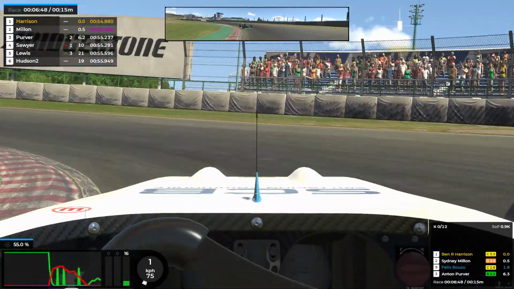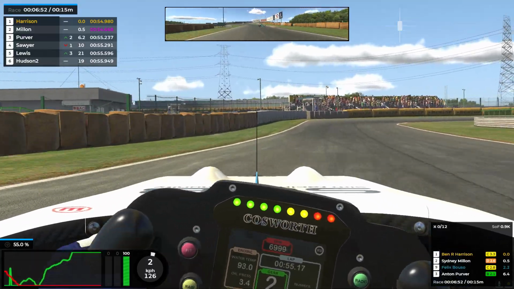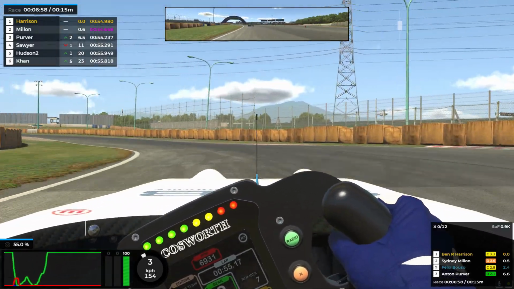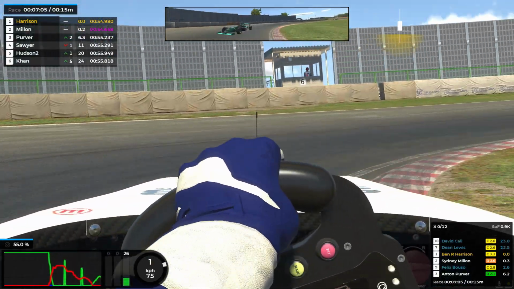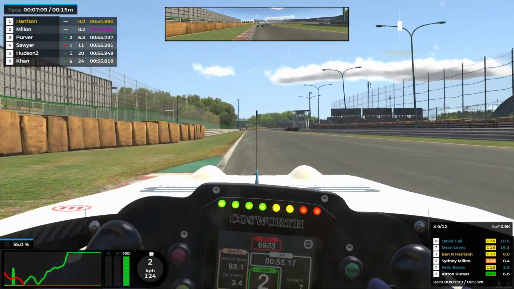So despite not having a pace advantage, I've got an on-track advantage, and I need to try and make that count and be quick enough on the parts of the circuit, namely that final corner, to make sure that he can't get a run on me and get alongside me into T1, because that is undoubtedly the chief overtaking opportunity on the lap.